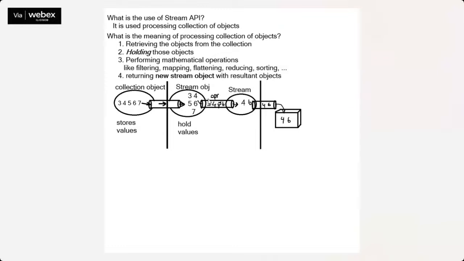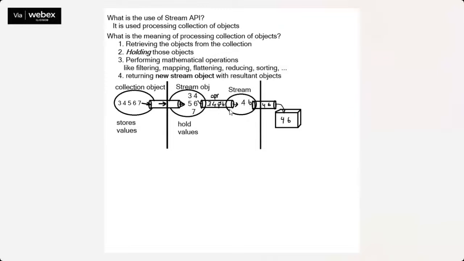Okay, applied. Which operation did I apply? I have many objects. Among them, I don't want all, I want only a few. Then what operation applies here? Filtering. Some of the values I'm stopping. That is called filtering. I don't want all, I want few. That's why it's called filtering.